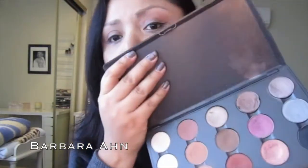If you want your eyeshadow not to have fallout, invest in a good eye brush like this one. This is by MAC 239. It's just a flat brush, and that's Satin Taupe. You see that right there? So pretty. And the eyeshadows by MAC are amazing, good quality.